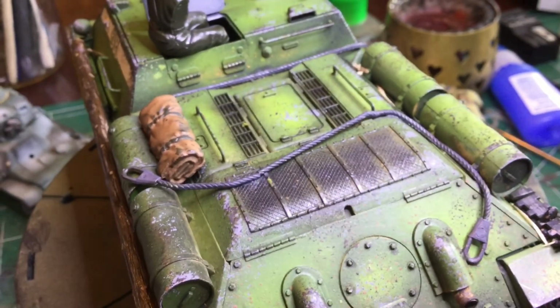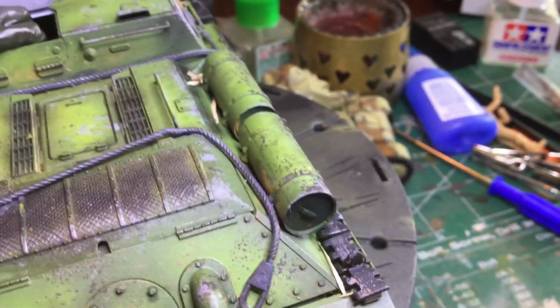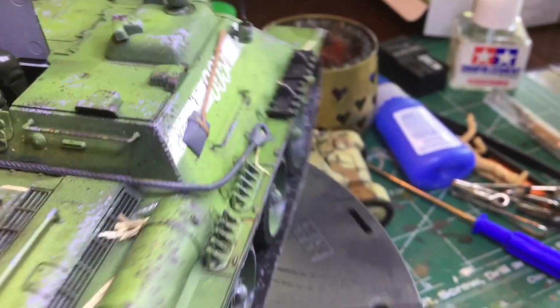Also, I added a cool tow cable. So originally this was just a straight piece of plastic. How I did it was I took a candle and I just put it over and I melted the wax a bit. That's how that weird shape got formed. So yeah, that's how I did this part, and also this one right here.